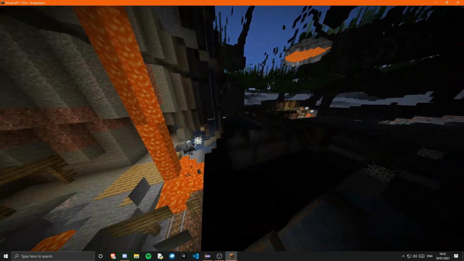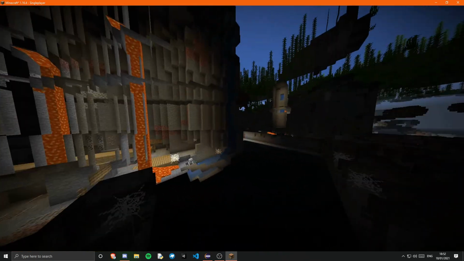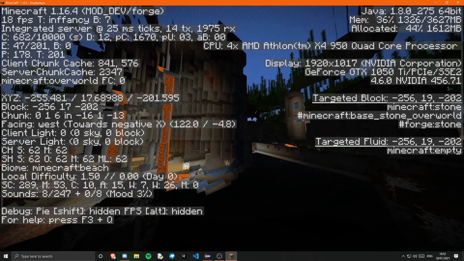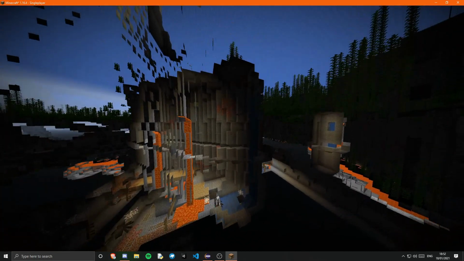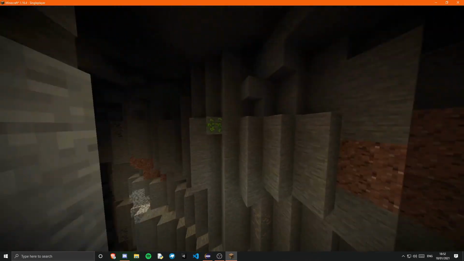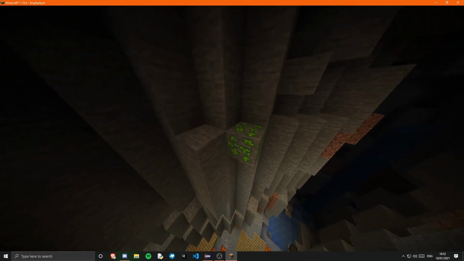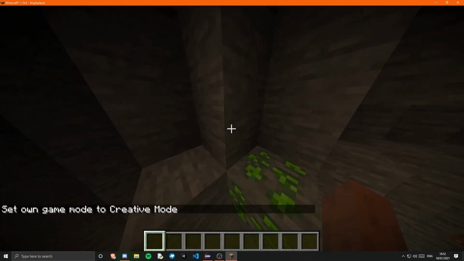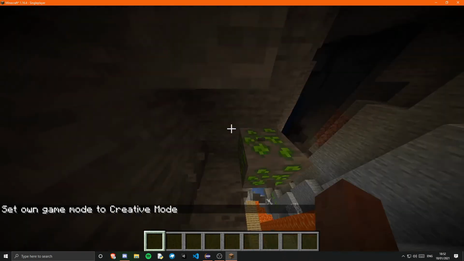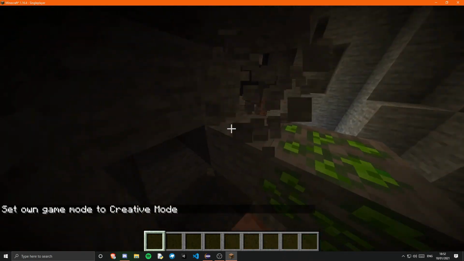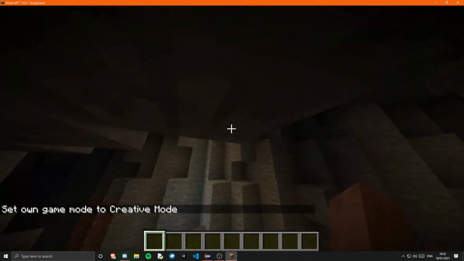It should be obvious when we find it. What level am I at right now? 17, let's go a little bit higher. There it is. So if I just come out of spectator, this is actually a 1 vein? Ooh, that's unlucky, eh?